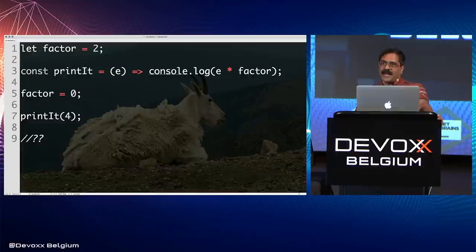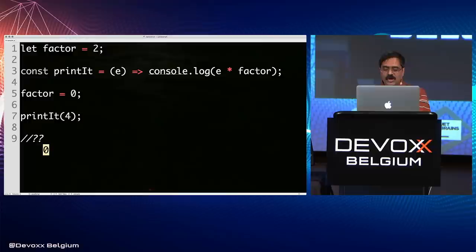Well, let's go ahead and run the code and see what happened. It gave us a value of 0, as you can see. But it doesn't matter what the output is. Do we really want to write code like this? That's the question. I usually use this code as an interview question, honestly.